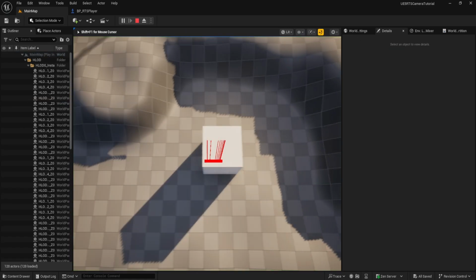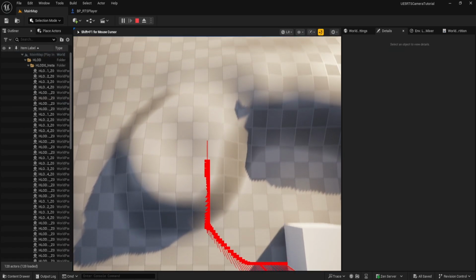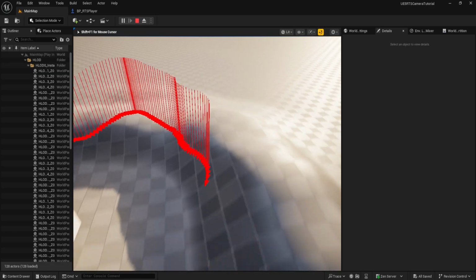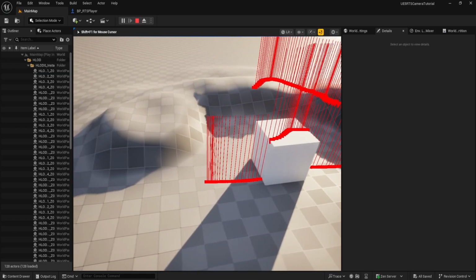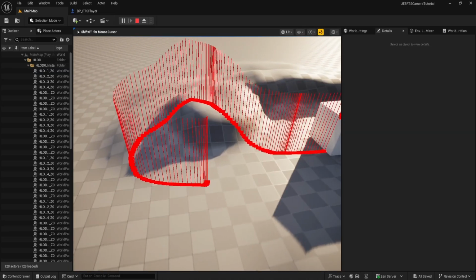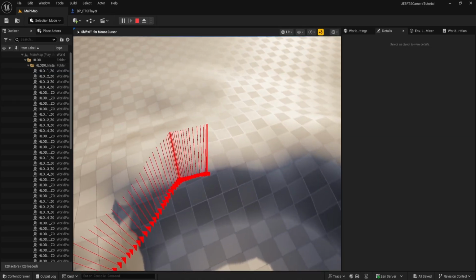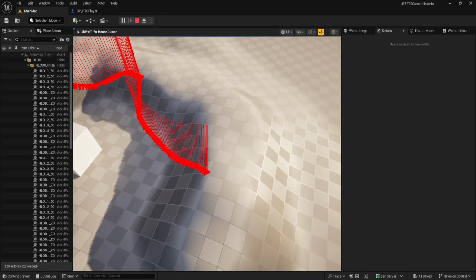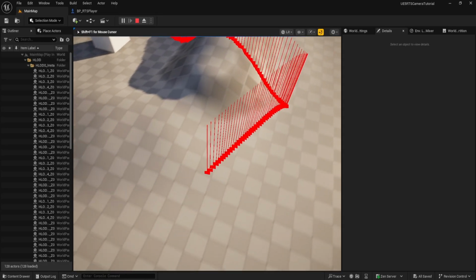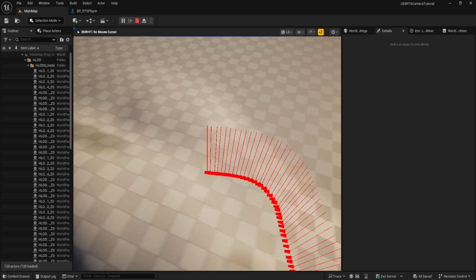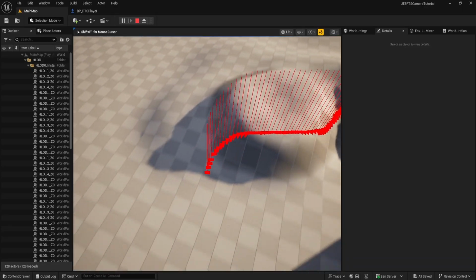If your numbers are not tuned perfectly, you might notice some lag or stutter as the camera moves. Adjust the desired offset or end Z value in your logic if needed. But as you can see, the camera now fully adapts to the terrain. When you move over hills, the camera goes up. When you come back down, it smoothly returns with the ground. That's all you need to create a terrain adaptive RTS camera for this part of the series.